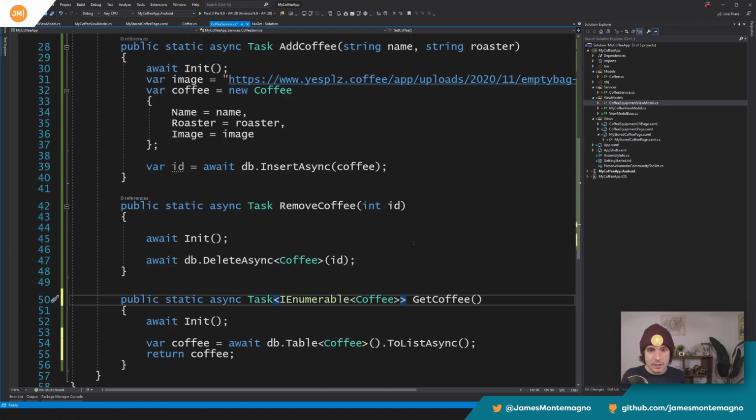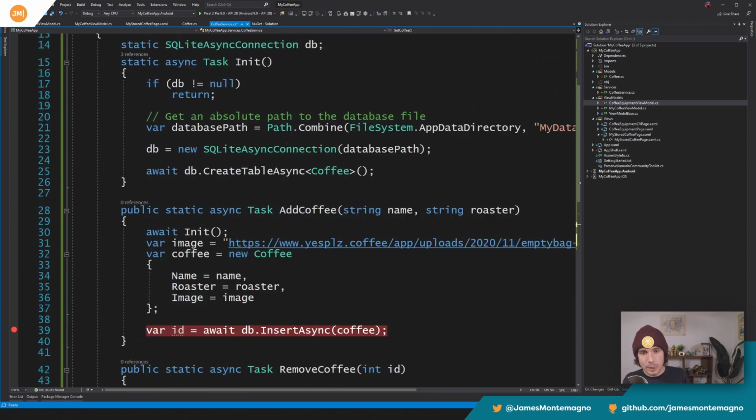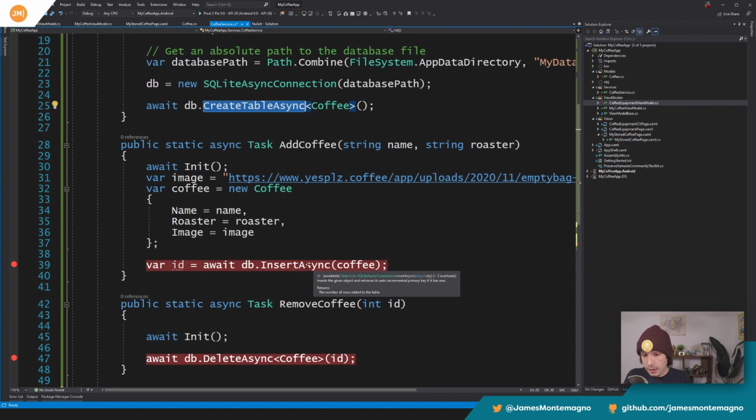So now we have our coffee. We're returning our coffee, and we just created a database. Let me just be honest with you there. It's pretty much all we needed to do. We needed to go in, create our database right up top up here, give it a data path and directory to go to, create our connection, create our table, and we can make queries on top of it, okay? Just super cool. We insert our data. We don't need to do anything specific for the table because it knows it's a coffee, right? It knows that, hey, this is the coffee table. Go ahead and give me my coffee, give it back, right?